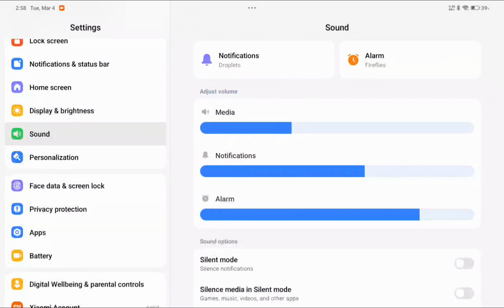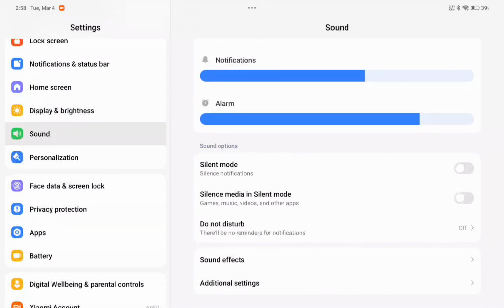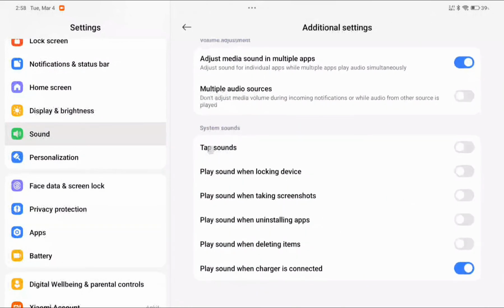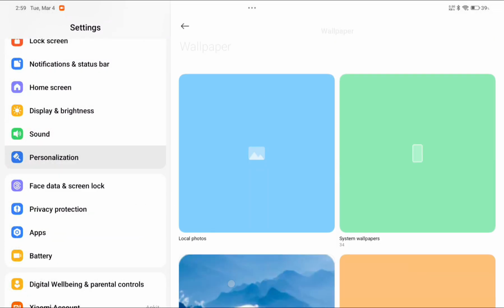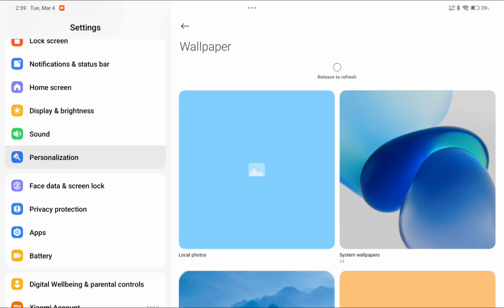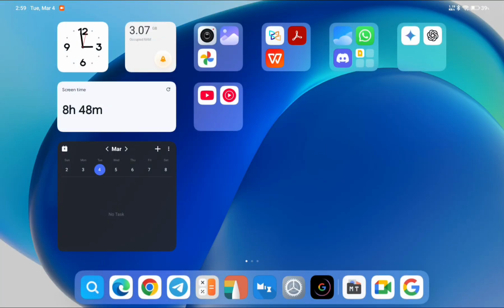About battery drain, we will be covering that, but let's cover the first sounds. These are the things which you will be getting in sounds only, and additional sounds you can customize, and sound effects and everything like that. Okay, and personalizations, that's the thing which you will get something like this. You can see over here, wallpaper, system wallpapers, you can definitely apply.